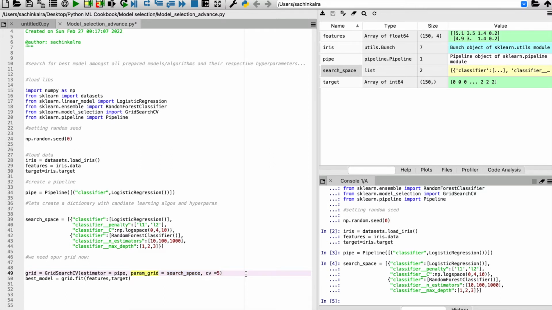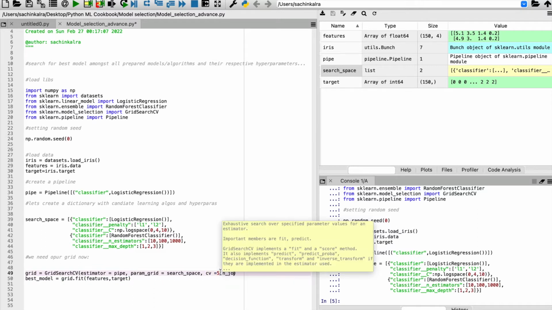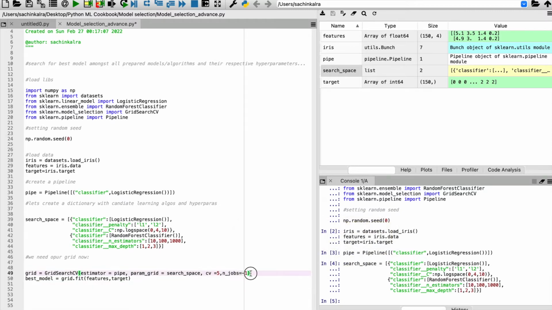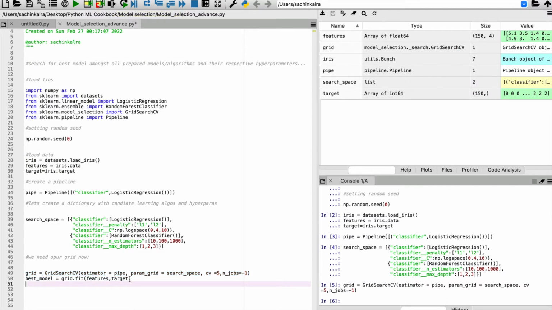There is one more implementation of k-fold from sklearn, which is KFold actually, but we're not utilizing that separately because that divides the data into k folds, and then we train our algorithm based on those k folds. So we are using the cv parameter, which does the same thing. There's one more very important parameter that we can use, which is n_jobs, which lets you utilize the maximum capacity of your machine. All right, this might take some time.